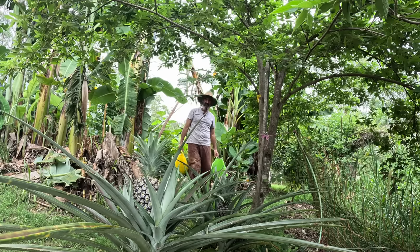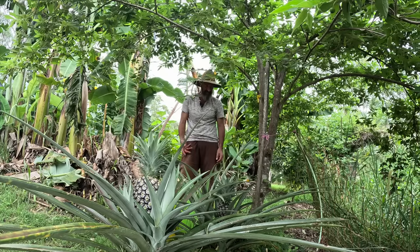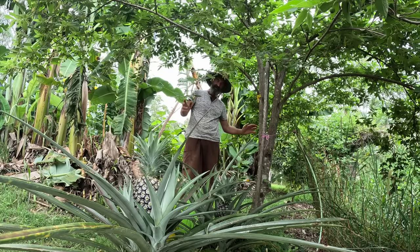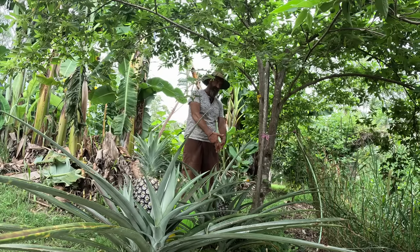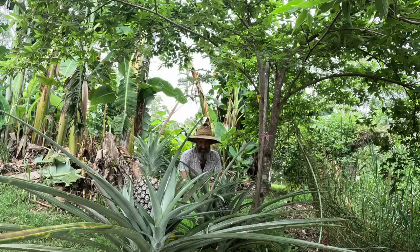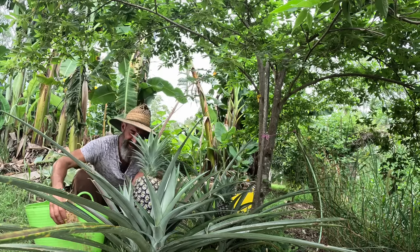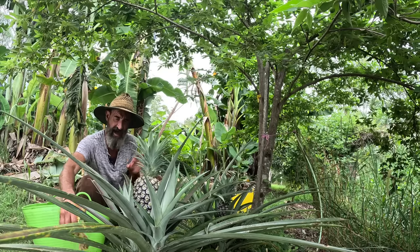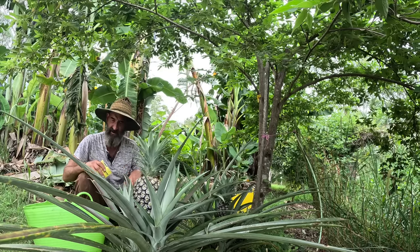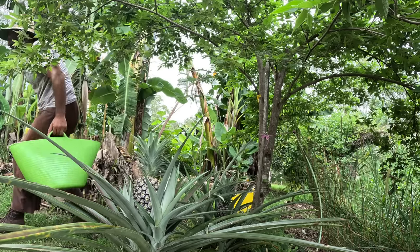Another thing is, you know, in a forest there's all sorts of things that are dying - the birds are dying, the frogs, the insects, the spiders - so there's a lot of dead animals falling naturally in a forest. But because my forest is on the side of the hill and it's not quite established, there's not a lot of dead animals dying underneath my trees. So what I do is I just get a little bit of blood and bone and I just sprinkle that around the bottom of the tree, or if it's a pineapple, just underneath it on the uphill side of the swales so the nutrients are going downhill and underneath the roots. That's like a couple of rats and a bird and half a dozen spiders right there, and I just do that around the whole swales about once a year.